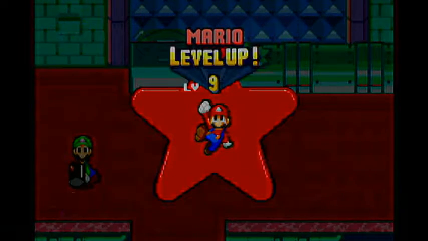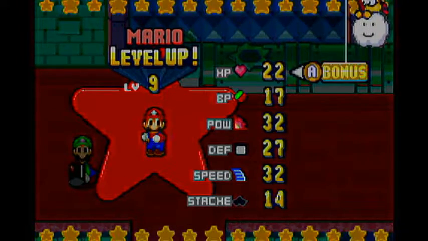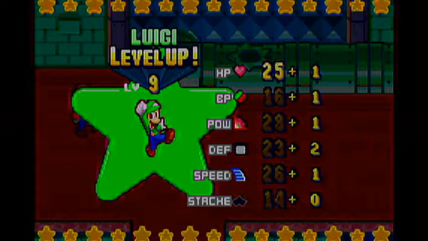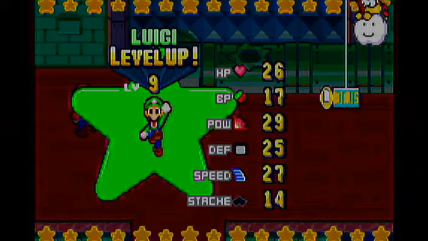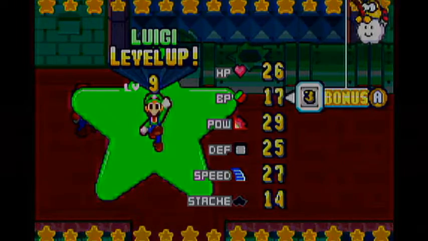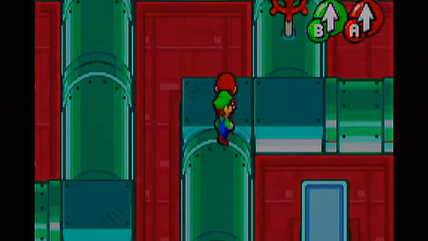And level up on Mario! Yay! Woohoo! Level 9! I think we're gonna go for beat. Yeah, that's looking real good. And we got a 2. God dang it, Mario, you're supposed to be the good brother. And Luigi gotta level up! Hey! See, now Luigi isn't as useless! Woohoo! I think we're also good. Well, what's better? BP, defense. Is this bad? Yes. Sweet. Oh! Luigi showed up his brother. He got a 3. He got a 3.